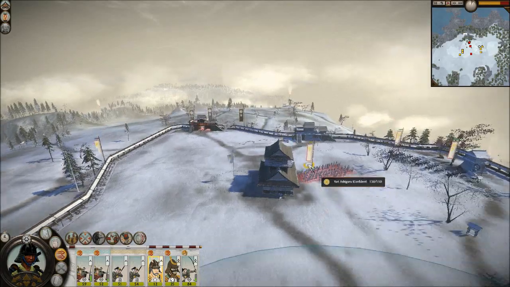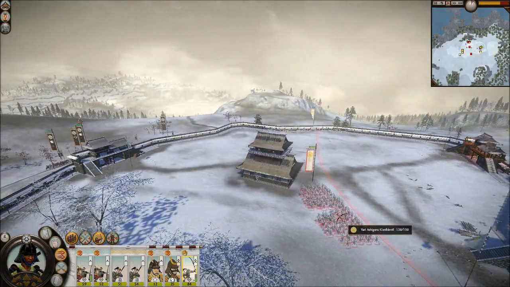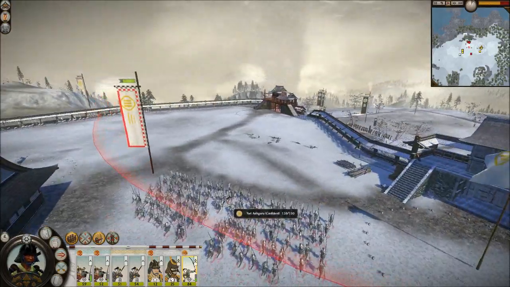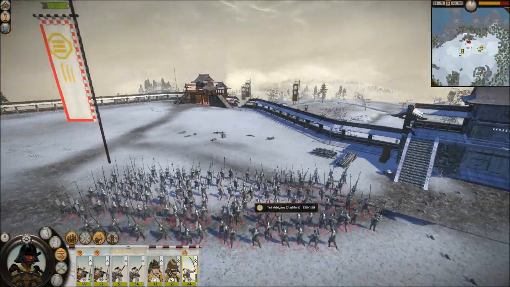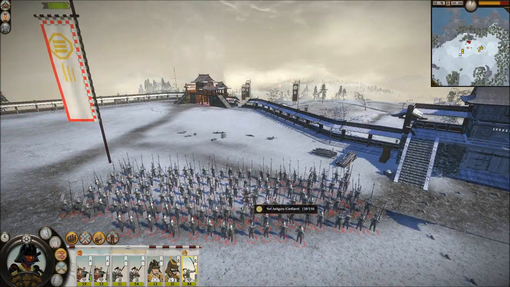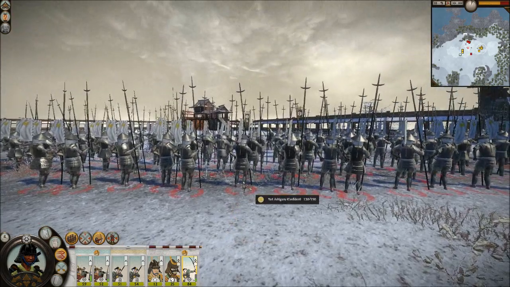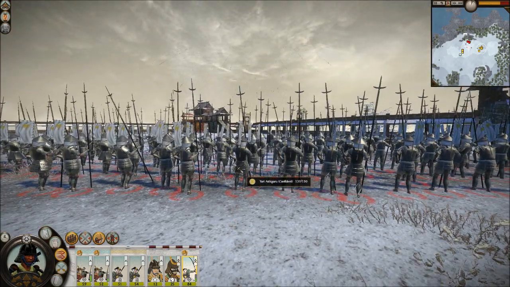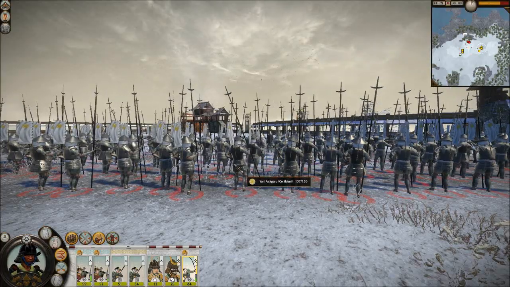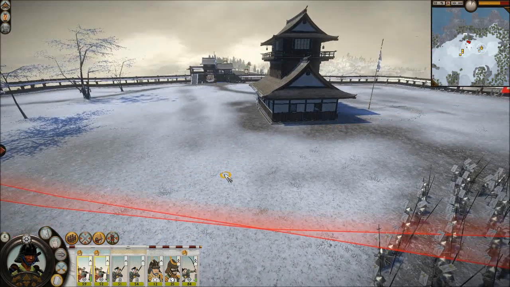Mainly the Yari ashigaru if I can, because these guys aren't too much of a threat now. Same with my bow ashigaru. I'm going to whittle down the Yari ashigaru so that my Yari ashigaru can deal with them as well. And we should see that happening now as the arrows rain in slowly. Here they come. They're doing kind of steady damage.